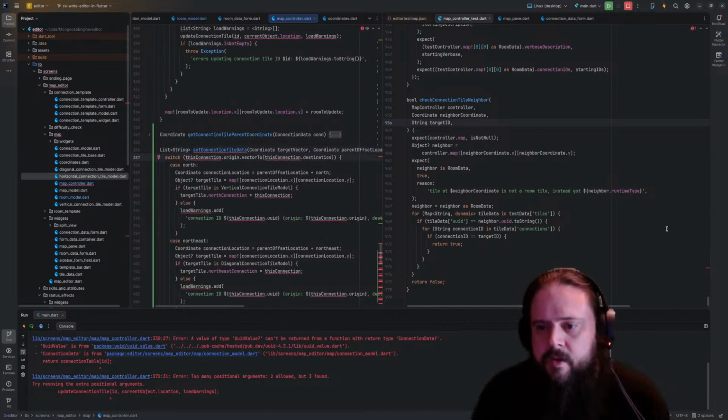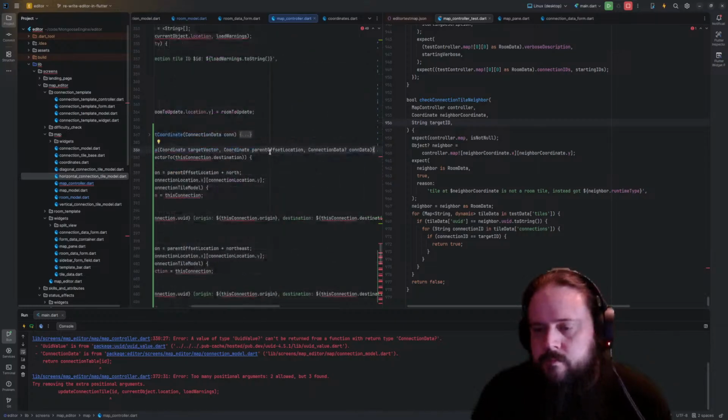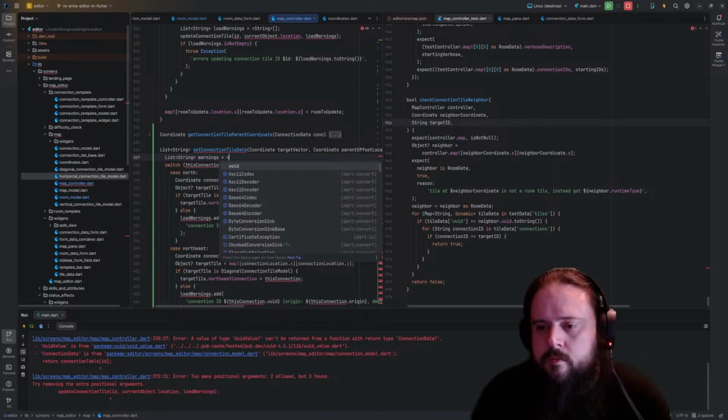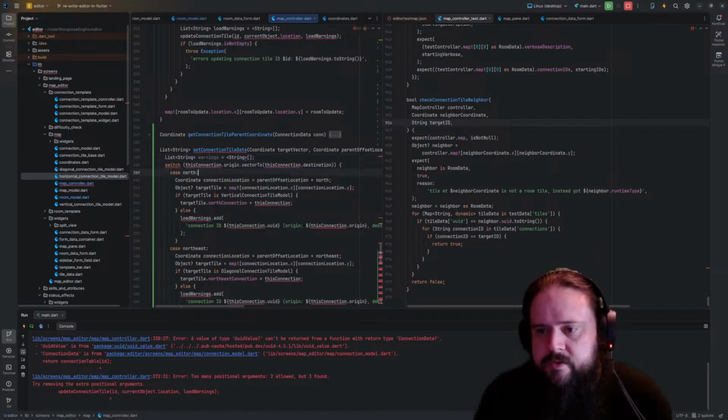Okay. If I do that, I can initialize a new string list here. This just becomes a switch on target vector.